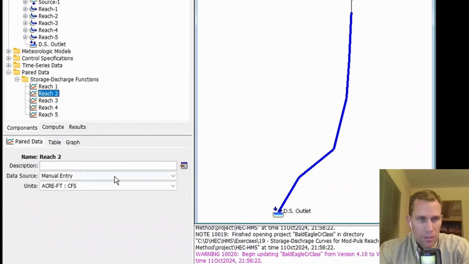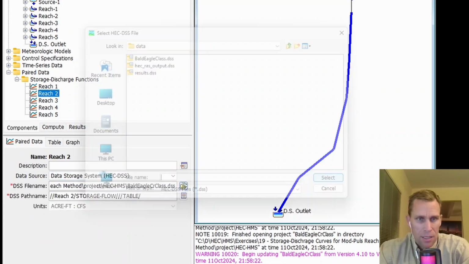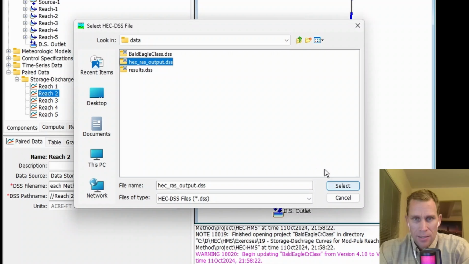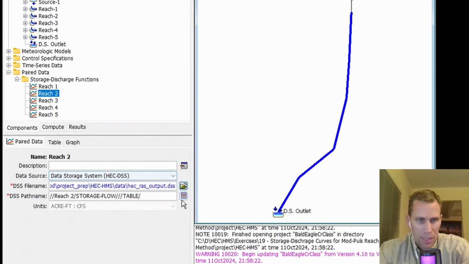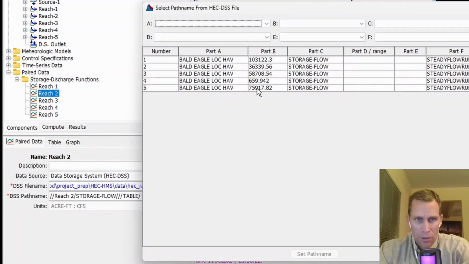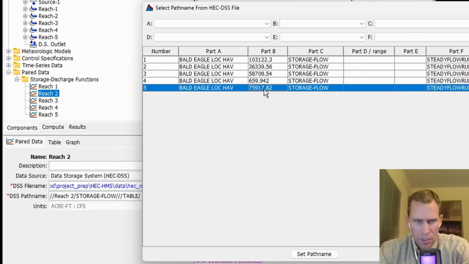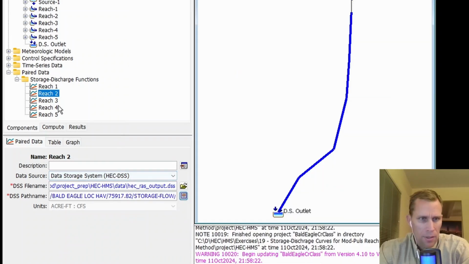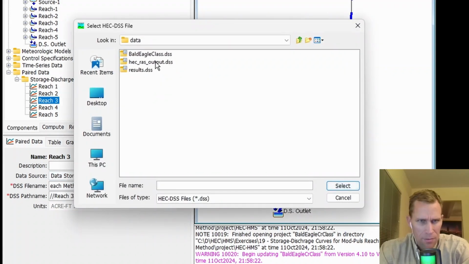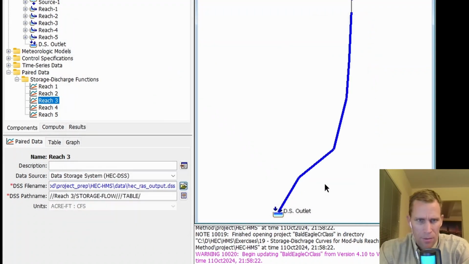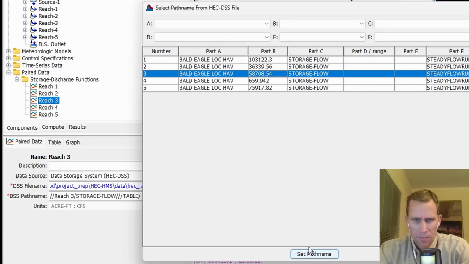All right, same thing for reach 2, DSS, and then we need to select that DSS file, our HEC-RAS output. And now this is going to be the second largest station number, which is the 75,000 set path name. All right, reach 3, same thing, DSS. There we go. And the button set path name. Okay.